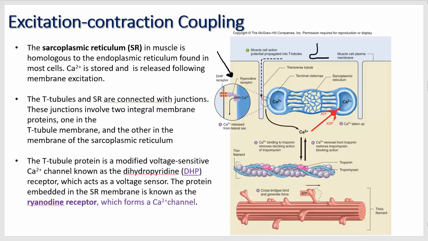You have motor neuron, depolarization, moves down into the T-tubules. Okay, so we saw that on the other slide. But now we can kind of see this DHP and ryanodine receptor. The DHP receptor, let's see, it's talking about it here, is sensitive to that depolarization, that change in membrane potential. All right, so it is bound to, connected to something called a ryanodine receptor, which is associated with the calcium channel. Okay. So the DHP receptor activates the ryanodine receptor. So the DHP receptor is the voltage meter. It activates the ryanodine receptor, and the ryanodine receptor causes that calcium channel to open, and then calcium is released.